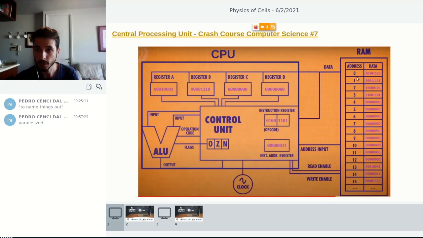So basically, when we run an executable code, what the computer does is write the commands here, and the CPU then will access the RAM.